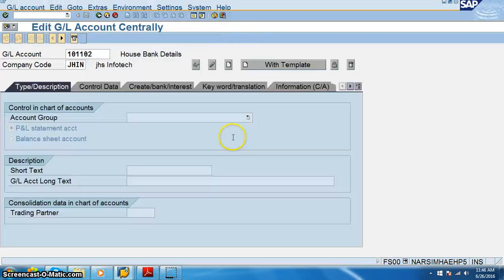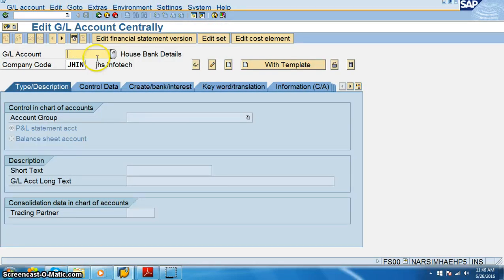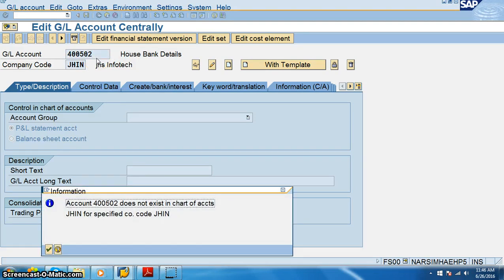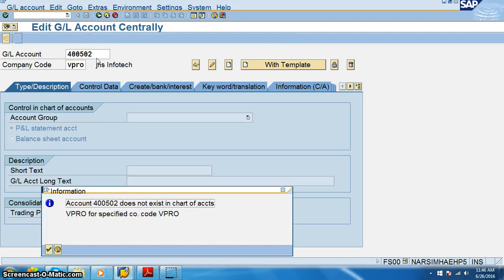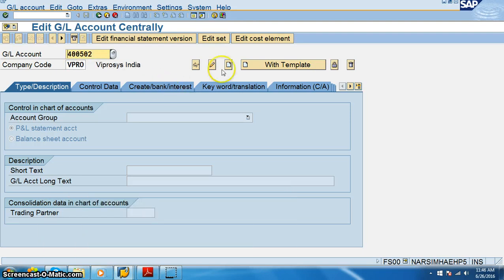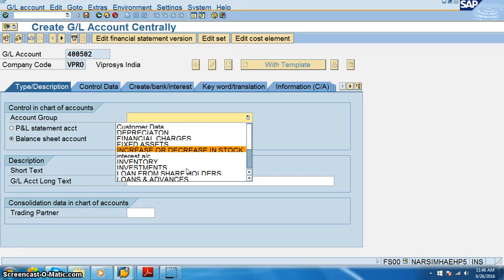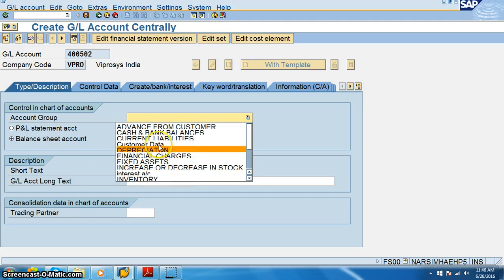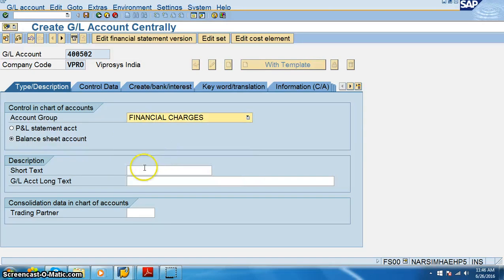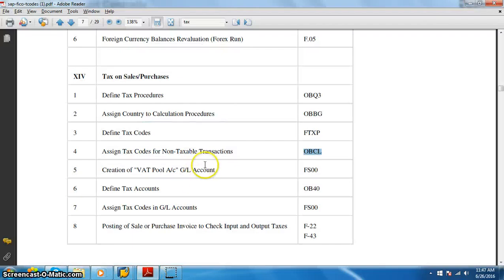Now in this we have 400501. Create balance sheet account, and here we have, what was that? Financial charges. Okay, so here we'll give a proper definition for this. This is VAT pool account.